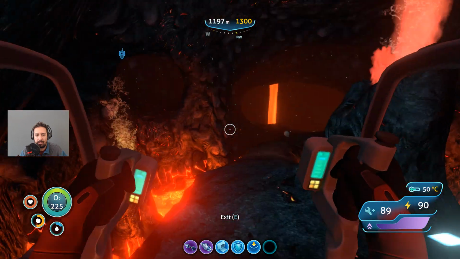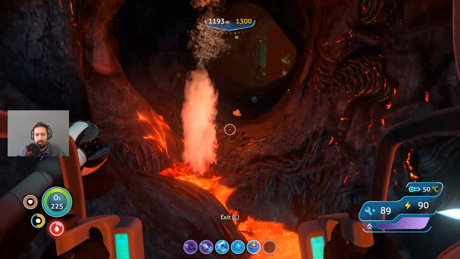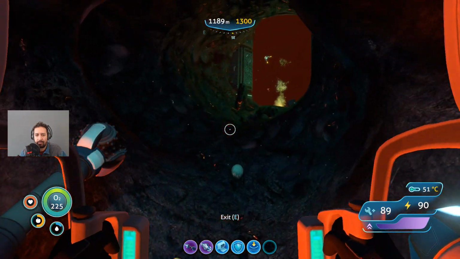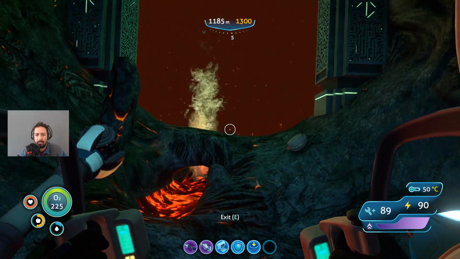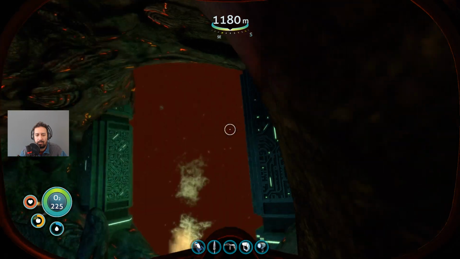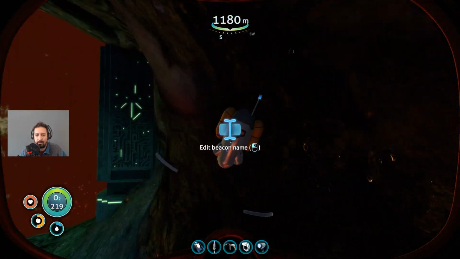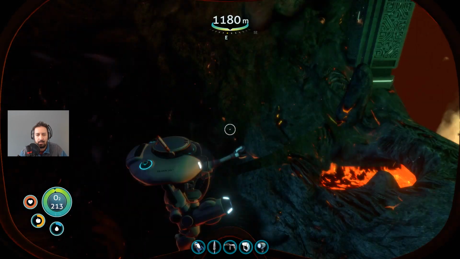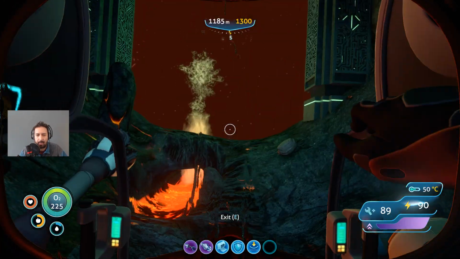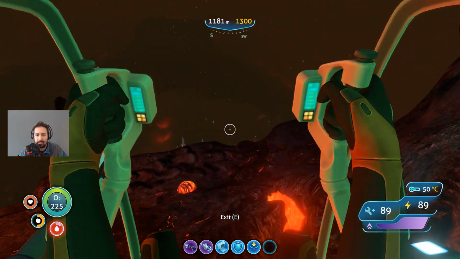So where's the Cyclops? Let's see, where's the Cyclops? There's the Cyclops. We're getting close to the exit. And I need to put the beacon here as well, so we can find our way back again. All right, that's the base entrance. Now we need to make our way back to the Cyclops without getting slaughtered.